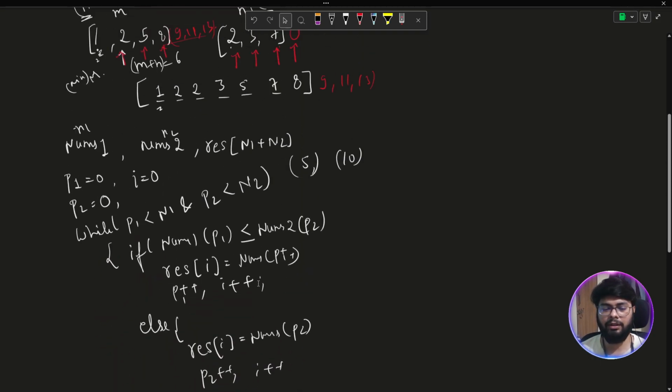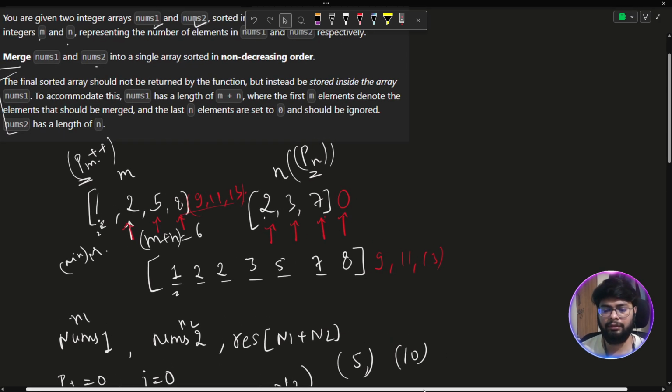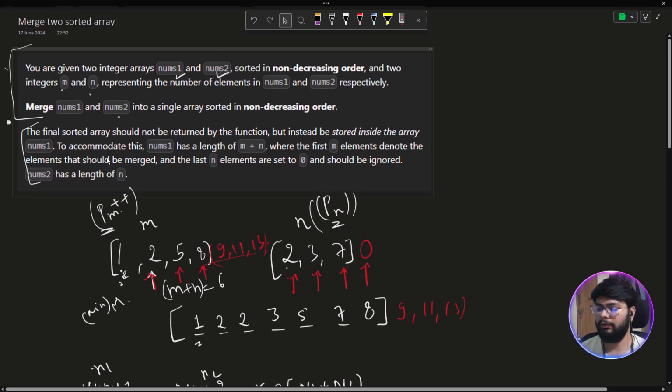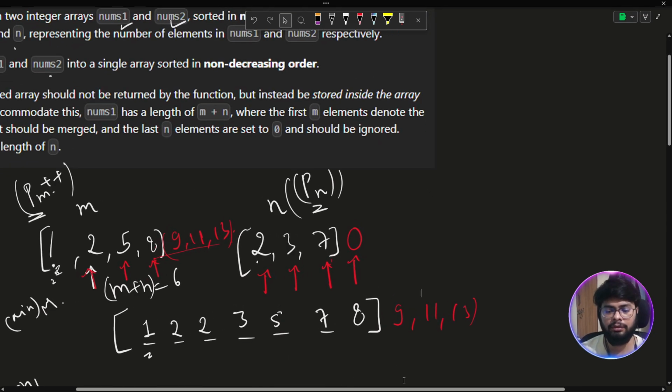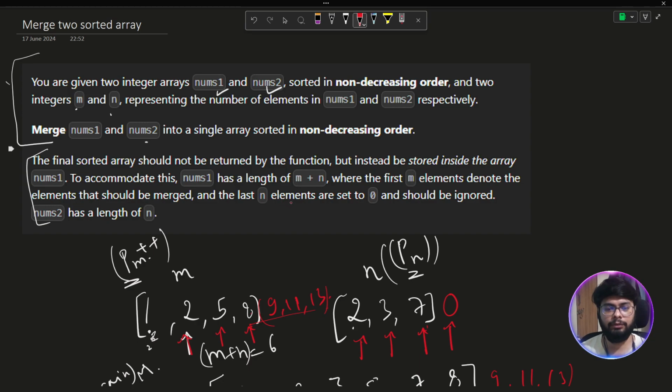Okay, fine. Now what we'll do is read the portion that we actually skipped. It is pretty simple and I'll explain it to you, but I suggest you try to do it on your own. It is a variation of this problem.